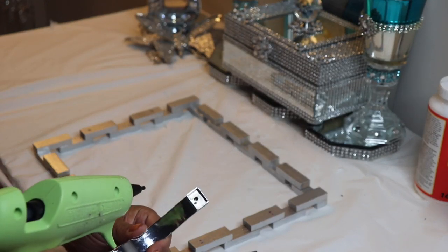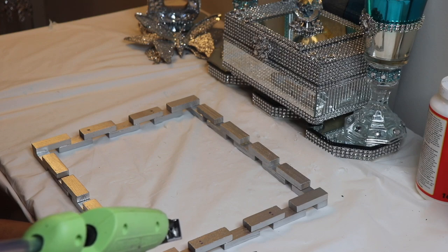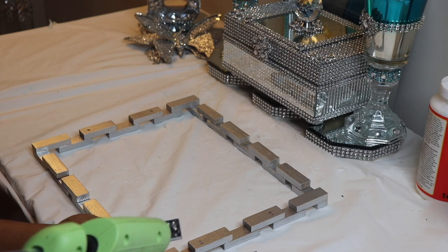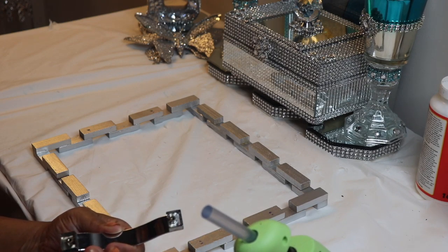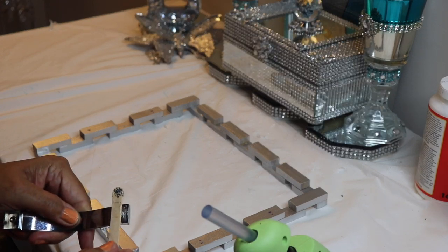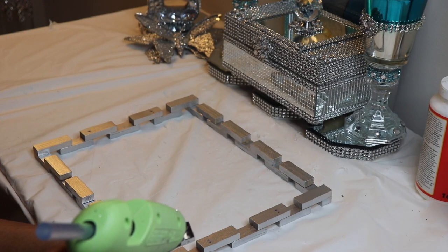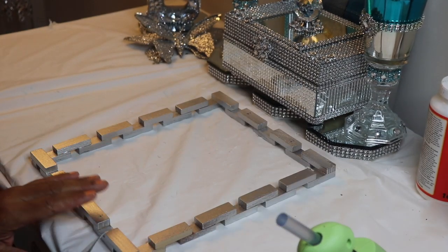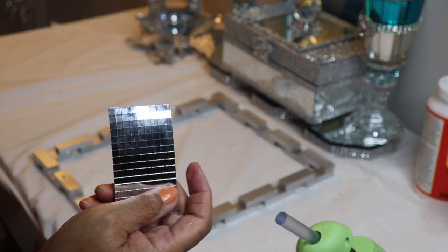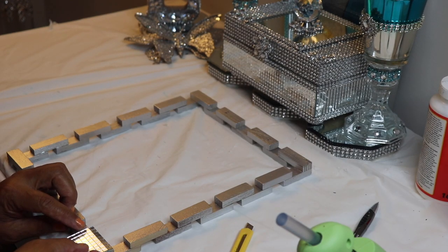Now to do that, just fill in the space with some hot glue and use a flat surface to smooth it out. Apply more hot glue if needed. Both handles are now done, so now I'll move on to decorating my frame. I want my tray to be really glam and blingy, so I'm going to decorate it with the mirror tiles.